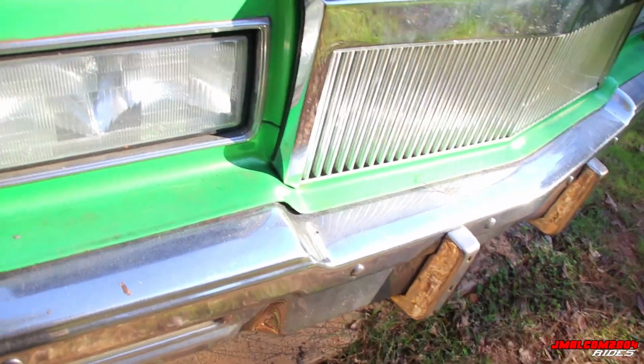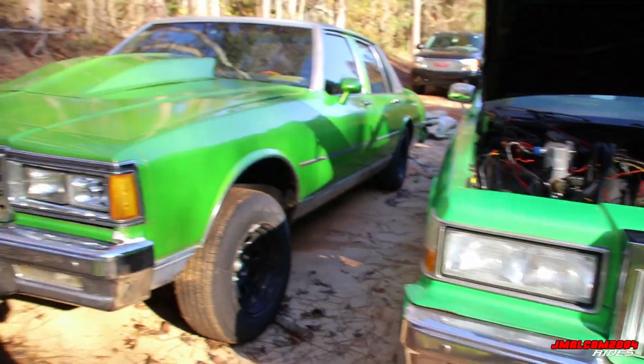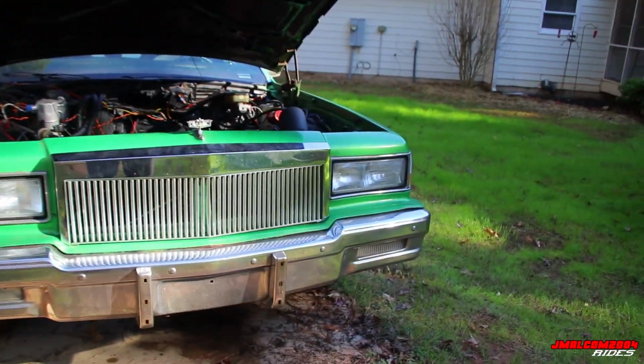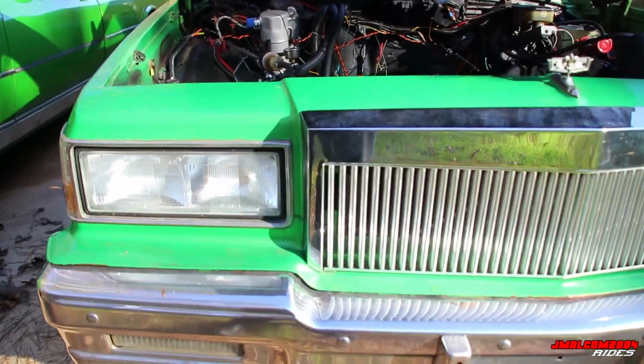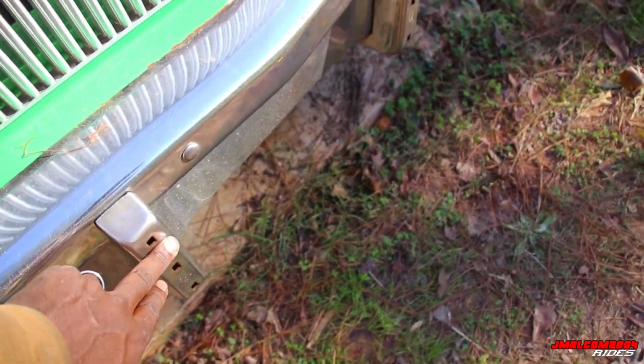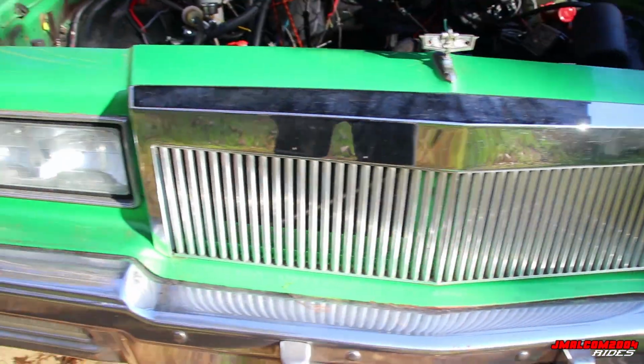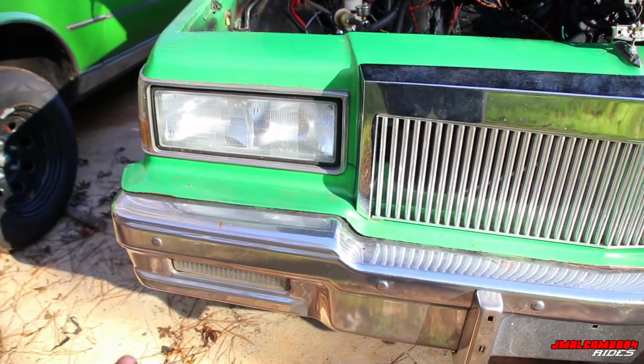With this, it happens to have the same style bumper as my car right here, as you can see. But as you're gonna see in the back, it's different. So like I said, once again, these are known for going bad. Know how much these cost. That's why I always check these on the front end of these box Chevys. You look at your lights. The lights are known for going bad.